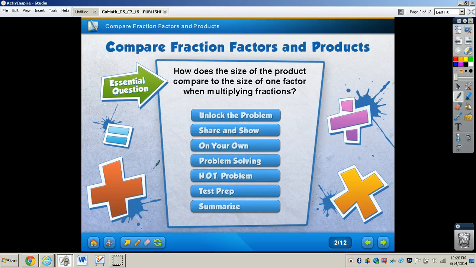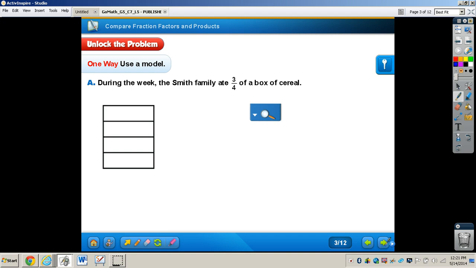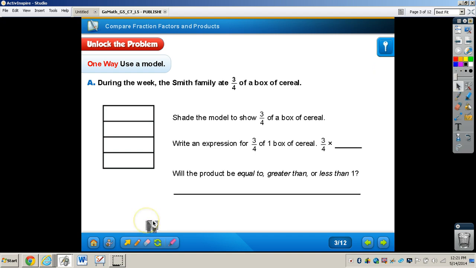So I want you to turn to page 307 in your Go Math book, and we are going to take a look at this concept. A couple things we want to take a look at the very top of this section. It says multiplication can be thought of as resizing one number by another number. For example, 2 times 3 will result in a product that is 2 times as great as 3.